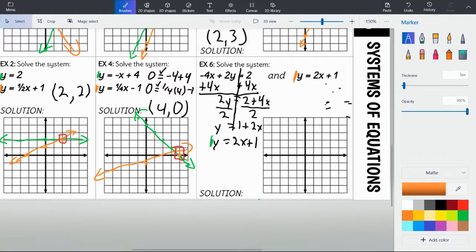What do these 2 equations have in common? Everything. They're the same equation. y equals 2x plus 1, y equals 2x plus 1. They were in different forms, but they're the same equation. Let's graph them just to make sure and see what happens. Y-intercept is 1. Slope is 2. So we go up 2 over 1, up 2 over 1, or down 2 left 1, down 2 left 1. Okay. Then let's do this one. Y-intercept is 1. Up 2 over 1, up 2 over 1, down 2 left 1.